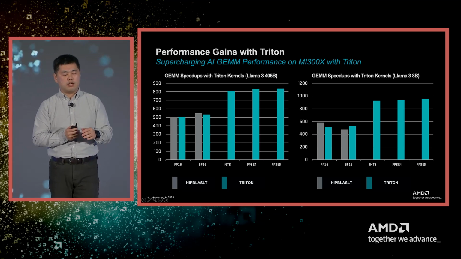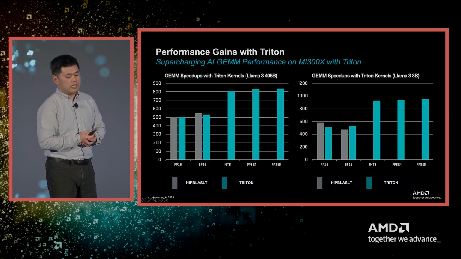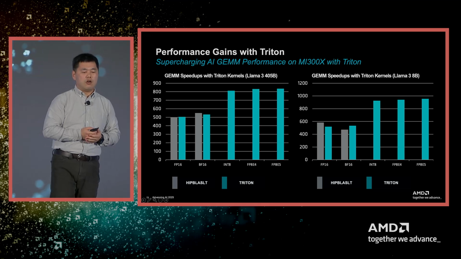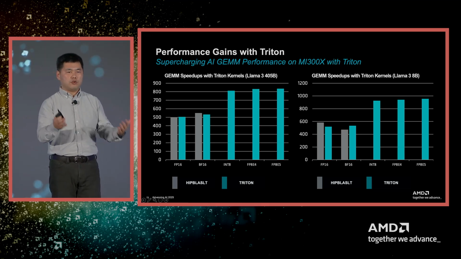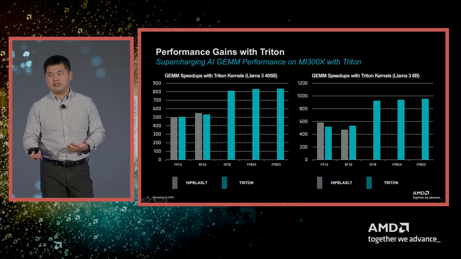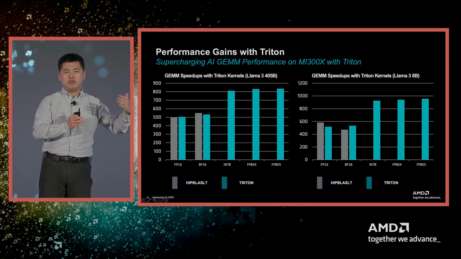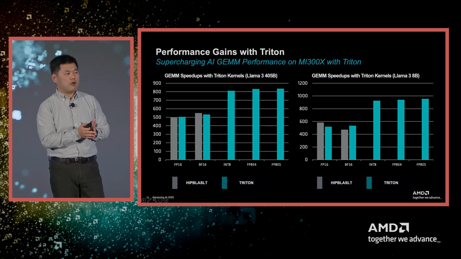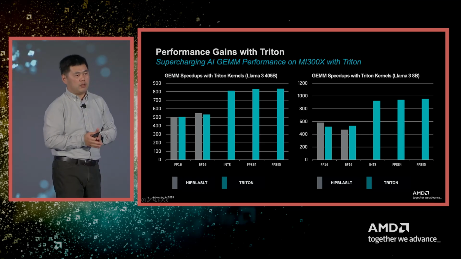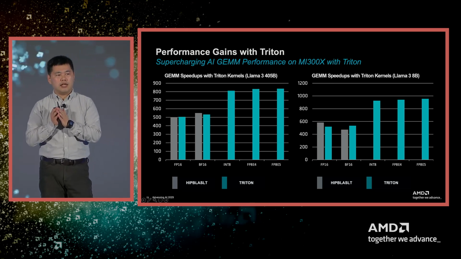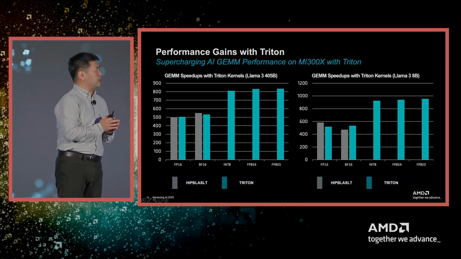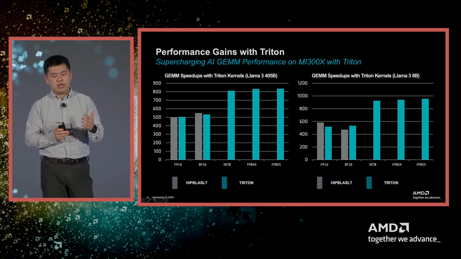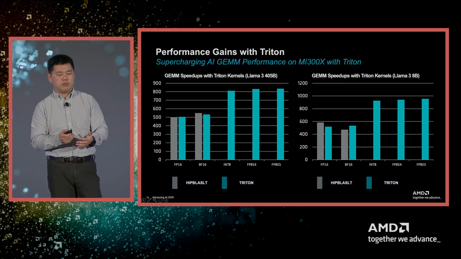For example, we use hipBLASLt as a baseline. It supports very robust FP16 and BF16 on MI300X silicon. However, when we get to some new clients and new use cases, they would like to use int8. And while our hipBLASLt team is ramping up new features, we can use Triton to take a few days and get to some implementations ready for deployment. So time to solution is extremely critical in this ever-evolving industry. So we see Triton can be a faster prototyping vehicle and get you the performance sooner.